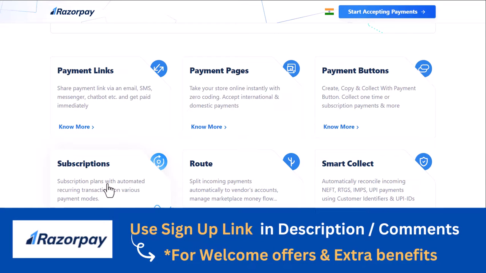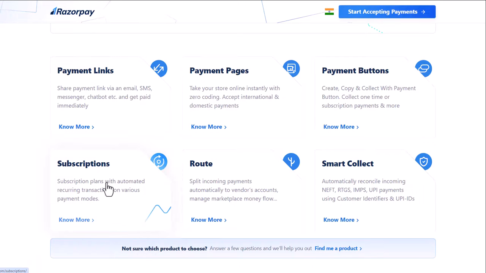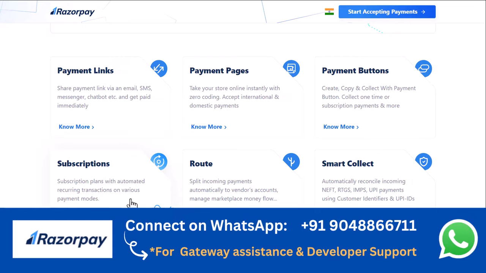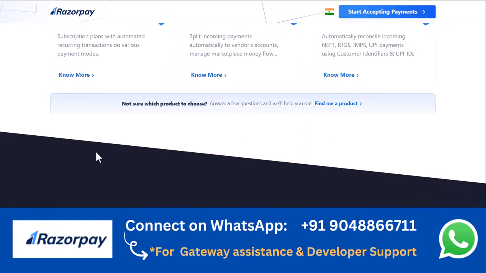So in your website, if you need some kind of subscription where you can create plans like basic, pro, advanced, or essentials, a lot of enterprise plans, any kind of plans you can create and make your customers subscribe, so they can have a monthly deduction. Like every month they will be charged a certain amount. You can set it to monthly, yearly, weekly, etc. So this is a very good option for running subscription kind of businesses.